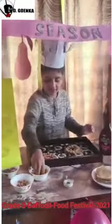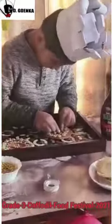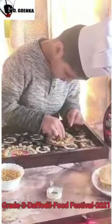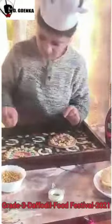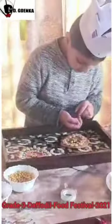Then I will take some golden sprinkles. Then I will take some more golden sprinkles.